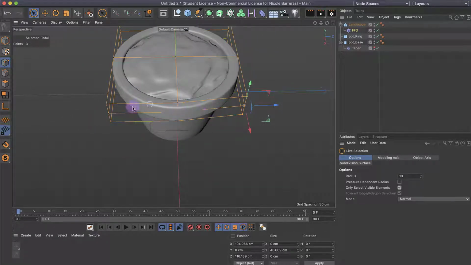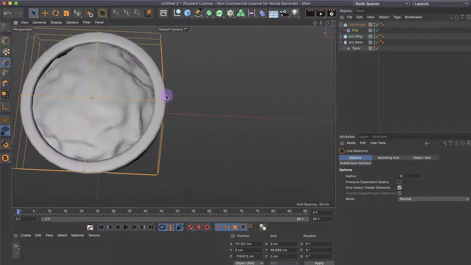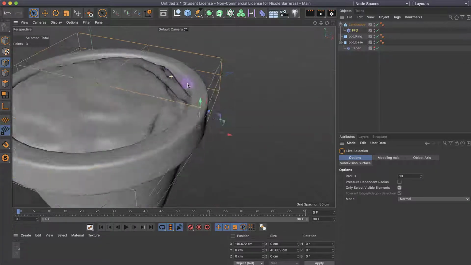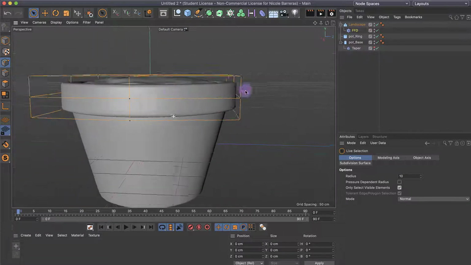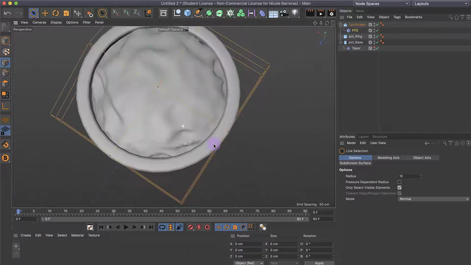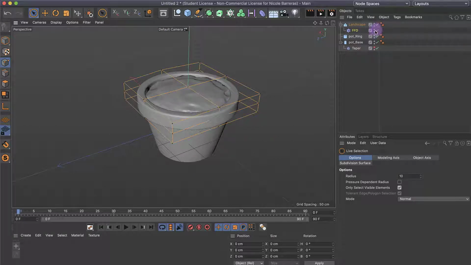So let's say if I want this to be a little bit more circular, I could just bring it in here, say, look, here's not covering enough. So I could select all the points that I know are here and move it out slightly. Make sure that it is not coming out of the side of the pot. All right, looking good. Now let's hide that FFD, once again, visibility dots, and clicking until it gets red.